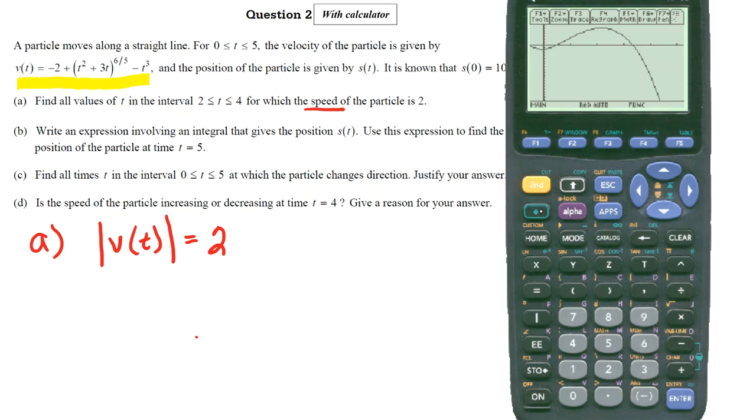But we could, as you saw in our first problem, put horizontal lines there at 2 and at negative 2. And then we could find the intersection point. So if we go back to the graph, we'll see that there are 2 times in our interval. Oh, we wanted our interval to be just 2 to 4 right now. So I could have reduced the window. So actually, perhaps all of these intersections aren't going to be within the time frame we're looking for.